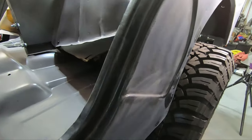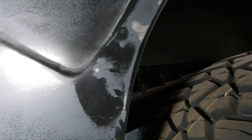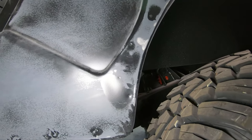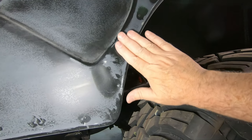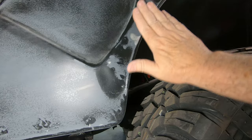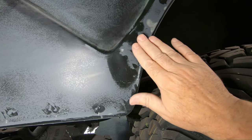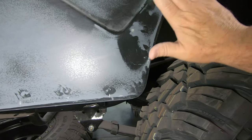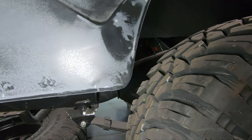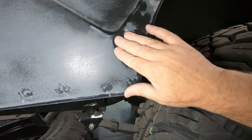Especially, let me grab the other light here. This area right here is a little disappointing because it really looks like it's kind of folded there. I can just run my hand across that and feel low spot, high spot, low spot, like a divot right there. So that's gonna take a fair amount of putty in there because I'm not a body guy. I don't know how to get back in there and really get that pounded out.